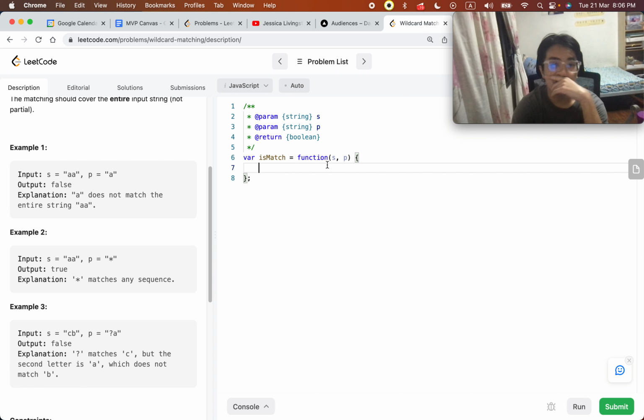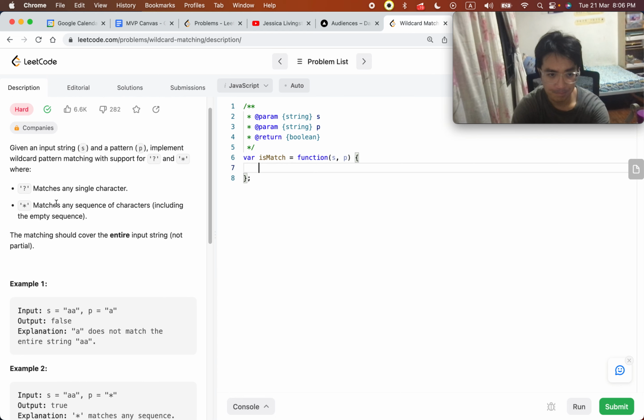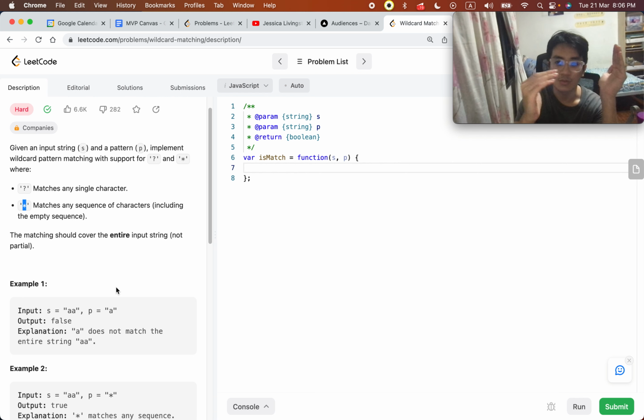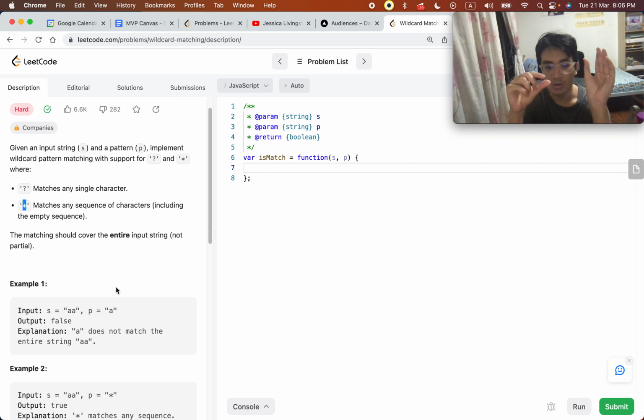Okay, so these are dynamic programming questions, and the asterisk makes things a little bit more complicated, and that's where dynamic programming really helps, because effectively if one character is an asterisk, all you have to do is match the current string, including the asterisk, with the other string minus the last character, because the asterisk can match any sequence, and you can keep repeating that process until the other string is basically empty.